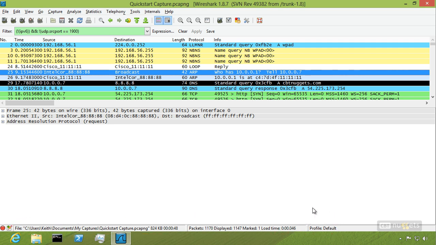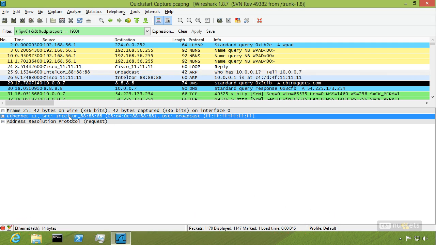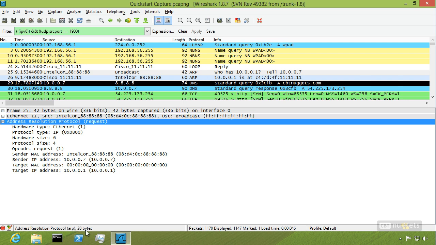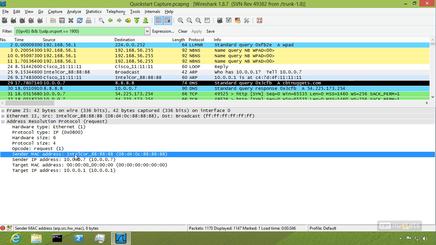And if we change it, for example, if we go to the details pane, I've highlighted the Ethernet header in this ARP packet, and that is packet 25 right here. So we're looking at the detail for packet number 25. And because I highlighted the Ethernet portion, it's saying that Ethernet portion is 14 bytes in length. If I go down to the actual Address Resolution Protocol, the actual request, that part is 28 bytes. And if I was interested in seeing how long the sender MAC address was, I could click on that, and that shows me that it's 6 bytes in length. And I think the math works out on that.